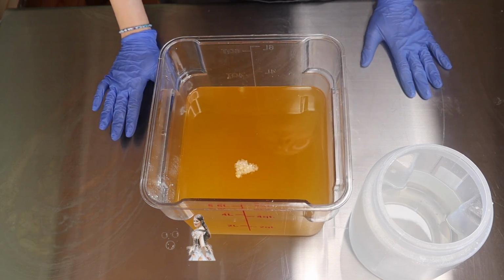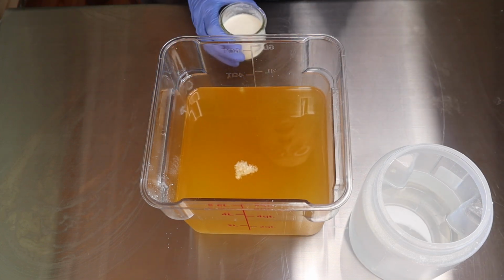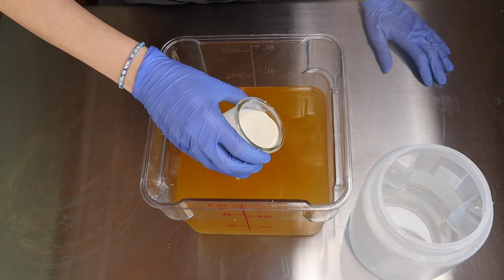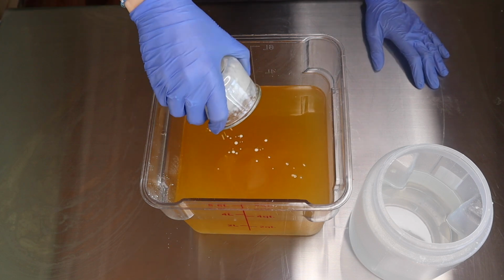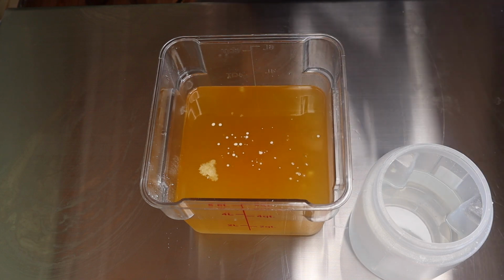I am using goat milk in a soap today, and I have never used goat milk. I've used other milks, but not goat. So the inspiration came from the fragrance, which is called goat milk and honey. What I'm going to do is add my goat milk, and it's about 2 ounces of goat milk in there, and I use like a scoop, so it's a bit concentrated.